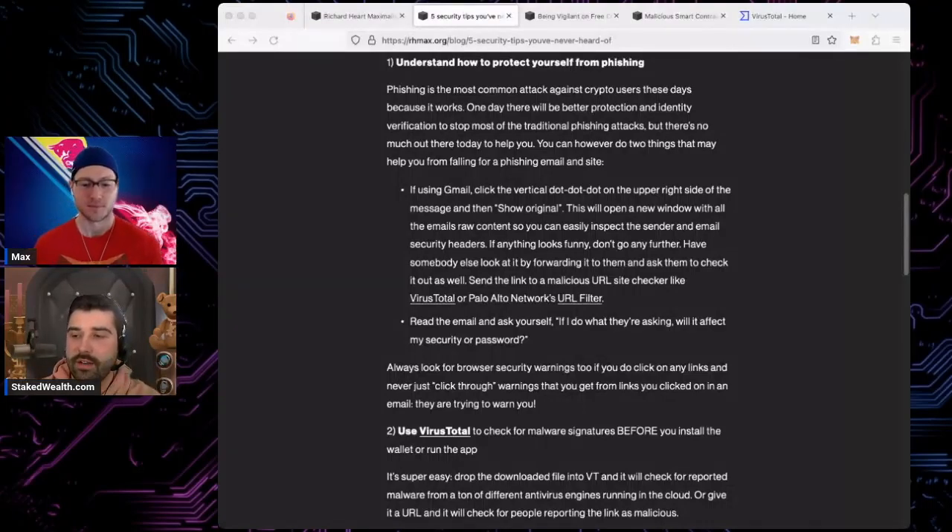People suggest having a dedicated computer you don't download anything on and just use for crypto. Everything in security is a balance between flexibility and safety — you can do all these things, but you'll never be able to get in and out of positions without spending your morning on this stuff. The good thing about hardware wallets is that in the future I can see when you download MetaMask, you'll already be required to have a hardware wallet. It's one of the most common sense things — you don't want to use your keyboard because if you're key logged, the hardware wallet acts like a two-factor authentication for your crypto.